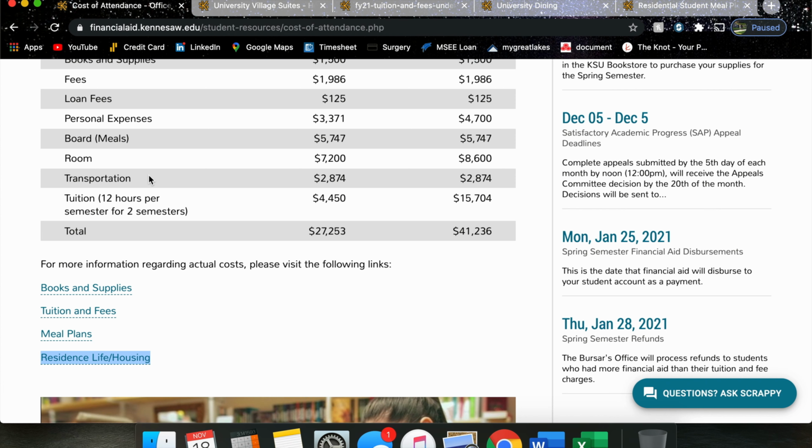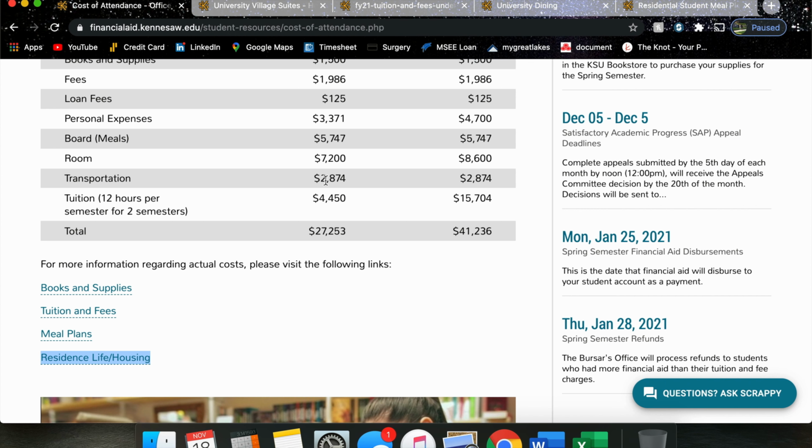So for transportation, I lived on campus, so I didn't have to spend money on gas, but I would spend money on going to my parents' house every weekend. I think I spent about $120 a month on gas. And I was very fortunate that my parents paid for my car insurance, so I spent $0 on car insurance. And I didn't have a car payment because my car was paid off, so I spent $0 on that. For a full academic year, I probably spent about $1,200 on gas. That was my total cost for transportation. And obviously, guys, if you don't have a car, then you don't need that expense.